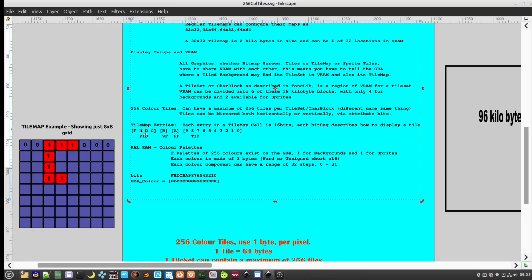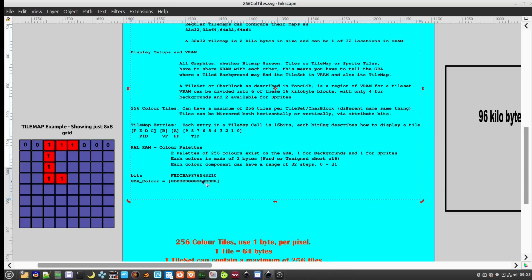Obviously these are not used at all when working with 256 color tiles, and also the tile ID as well. Obviously the upper bits are not used, as you can only have a number between 0 and 255 in here. However, you can still flip the horizontal or the vertical bit flags in here to flip the tile.